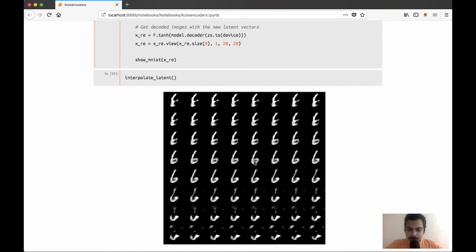As we go down, the curl of this 6 slightly disappears, or rather the top portion of the 6, the top stroke of the 6 evaporates into thin air, which is very interesting. And on the top, the curl of this 6 vanishes slightly. And I suspect if you go further, it morphs into a 1. So this is what happens.